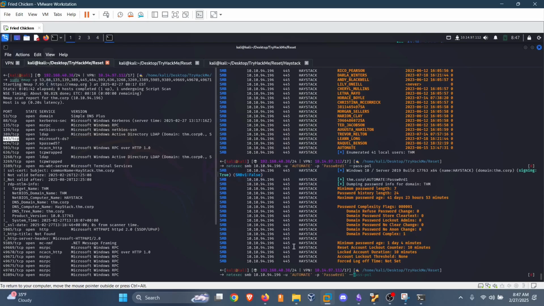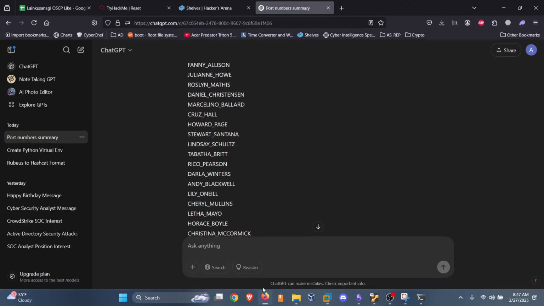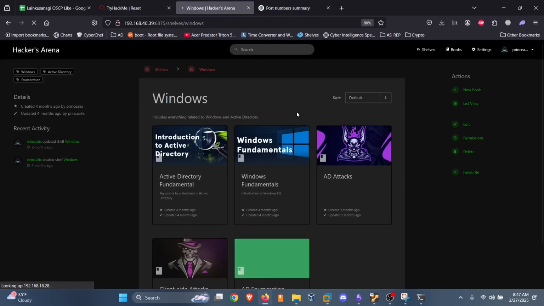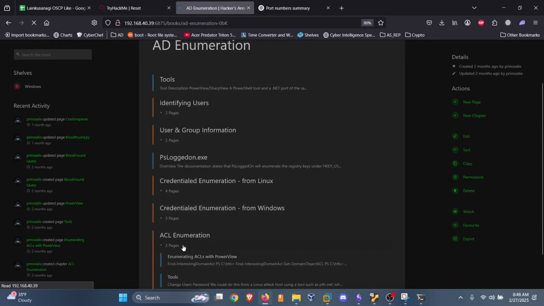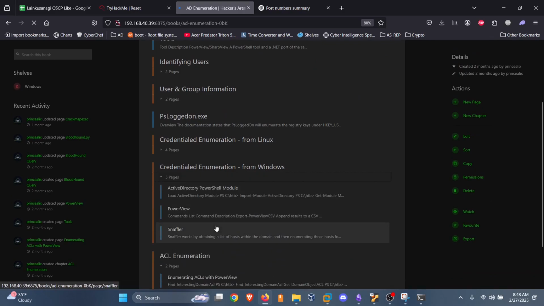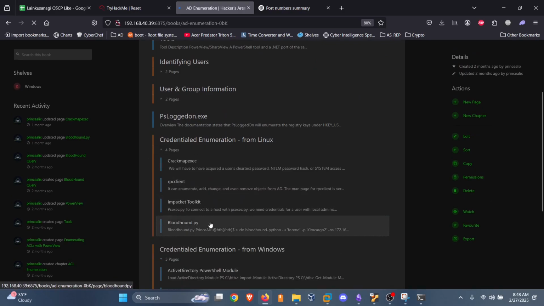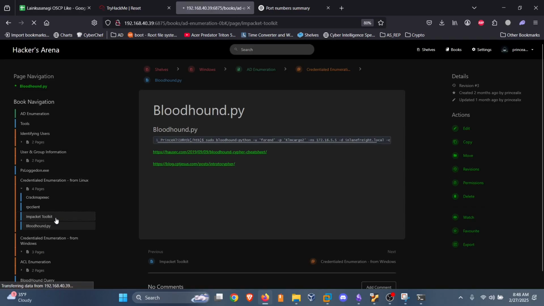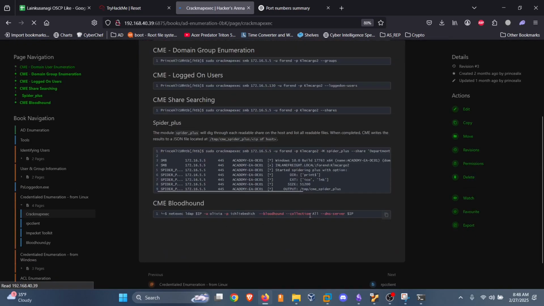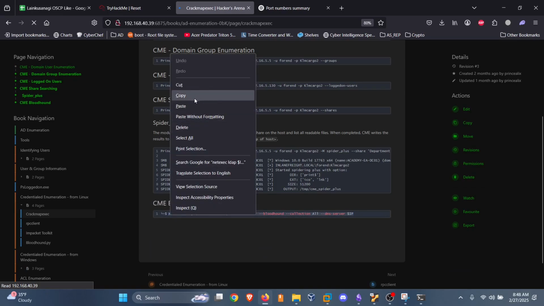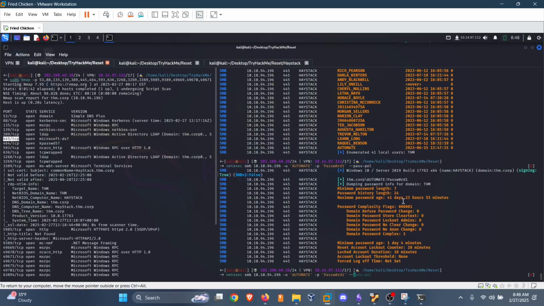What are other things that we can do usually using this? There's another command we can use, and I'm actually going to run this right now. It's for getting the Bloodhound files. Let's see if we can get that over here. Bloodhound Impact Toolkit. Where the hell is it? I can put it right over here. This one. Let's also run this command to see what we can get.